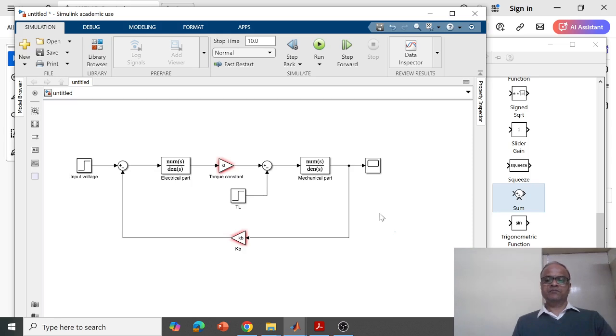So now also, as has been asked in the problem, we also need to study what is happening to the current, right? So therefore what we do is that we can just click this arrow, and in fact you can easily also add any label to this arrow. For example, I can call this current. I'm sorry, this is the torque, by the way, this is the torque, right? So this is the motor torque, correct?